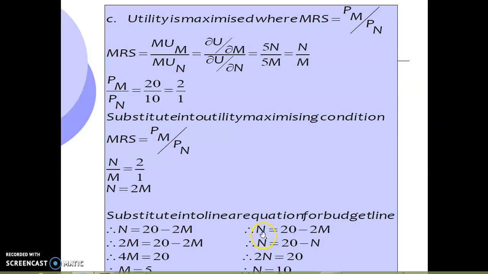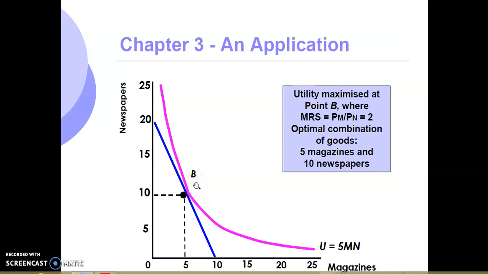Now let's solve for n. We saw that n was also equal to 2m, so we could substitute. Alternatively, we take that n over, it becomes 2n equal to 20, hence n is going to be equal to 20 divided by 2, which is 10. Or you could say m is equal to 5, and 2 times 5 is 10, so n is equal to 10.